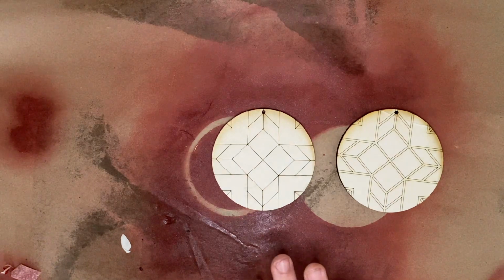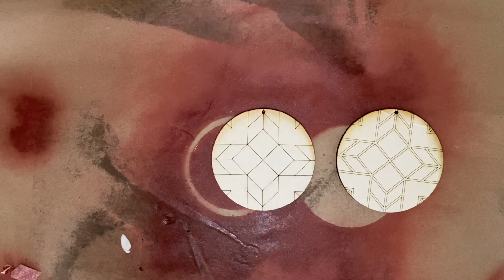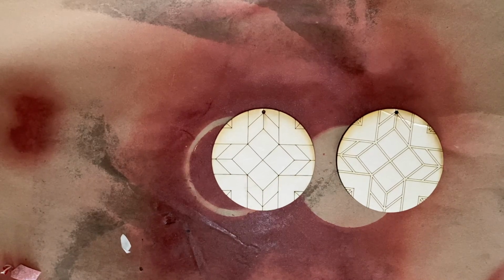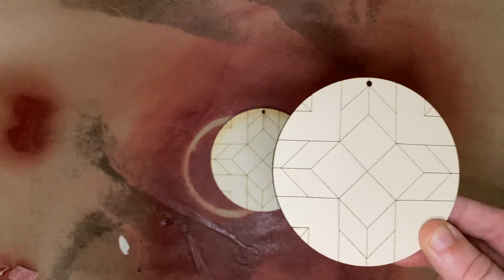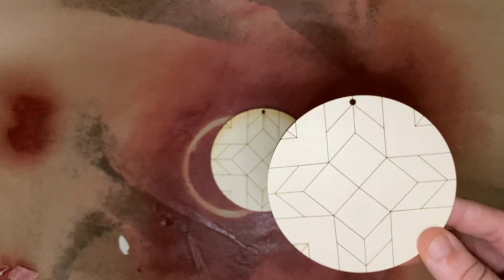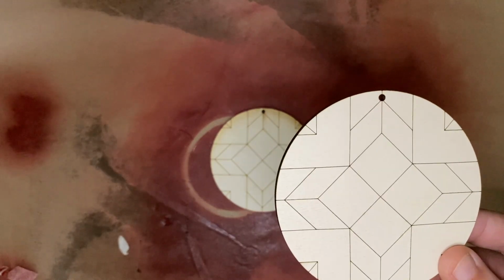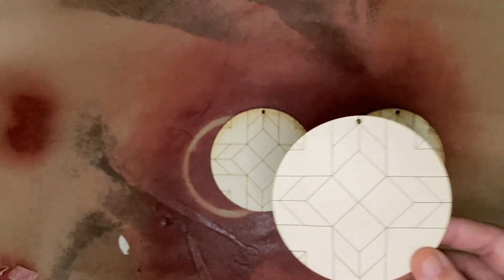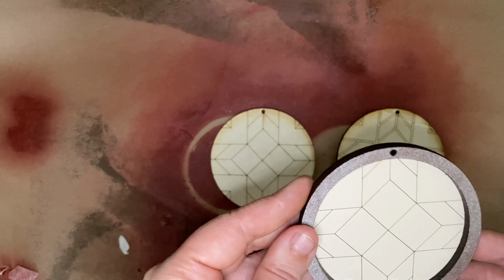For the single line score, you could just weed this and have a pretty pattern. Let me see if I have an example. So here is the single line score, weeded, painted white, no additional paint or anything. It's pretty. It's more simple, but it has its place in the design world.